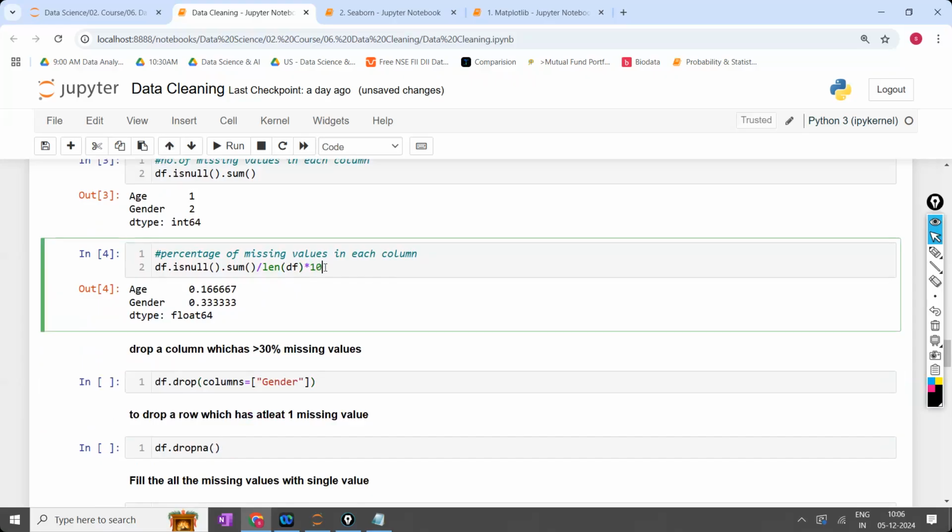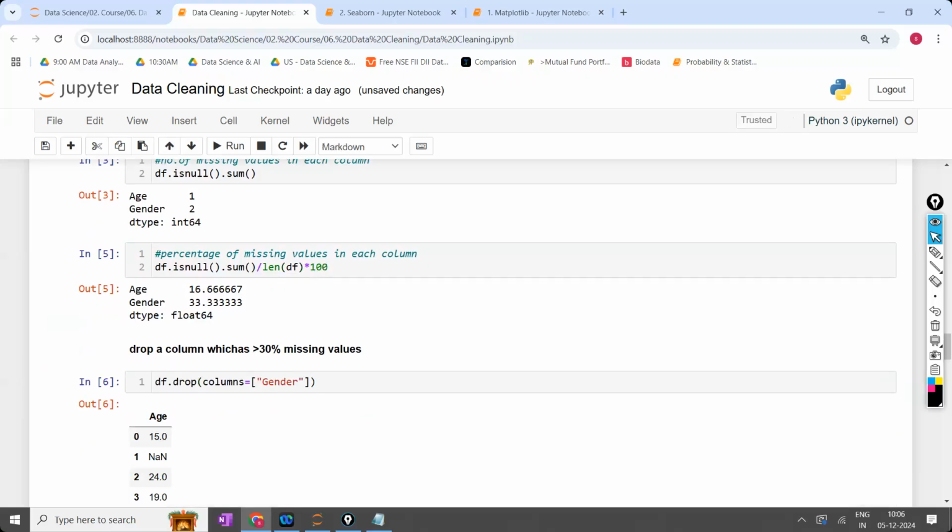Into 100 means you will get the percentage directly. So 16% of the data is missing in the age column, 33% in the gender column. Drop the gender column. Whichever column has more than 30%, drop that one.